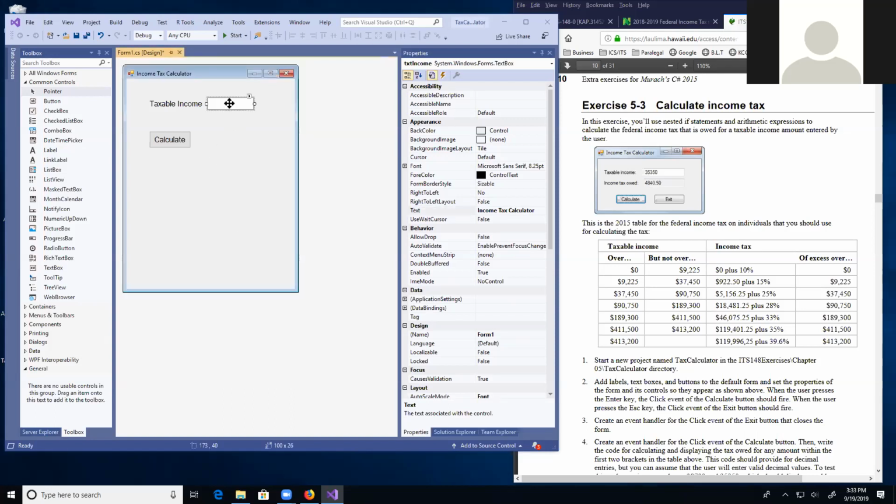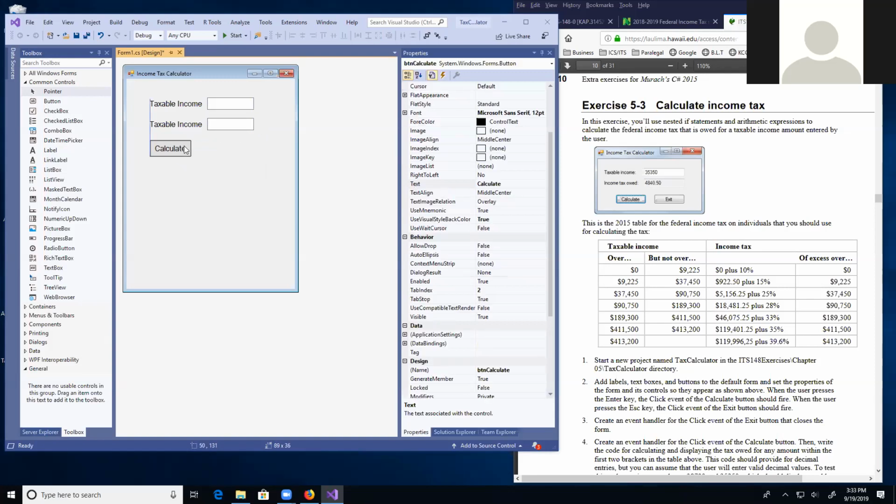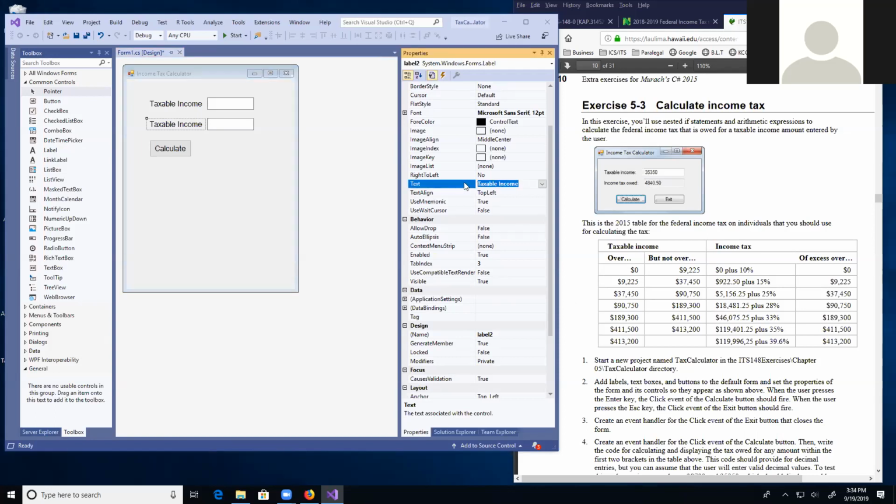And I need another label and text box to say, instead of taxable income, it's going to say income tax owed.